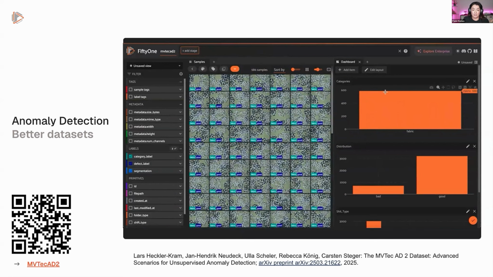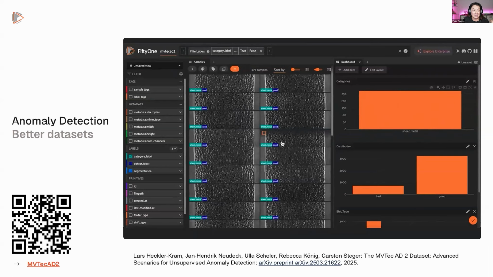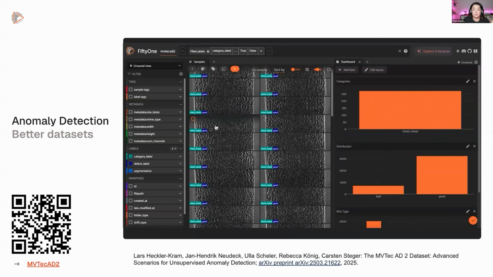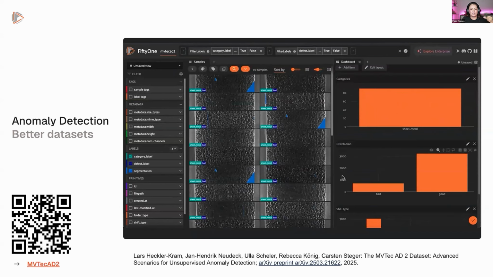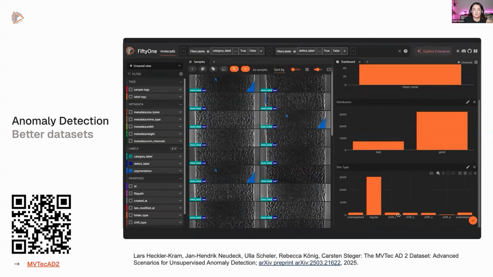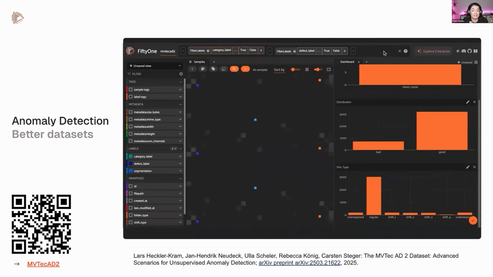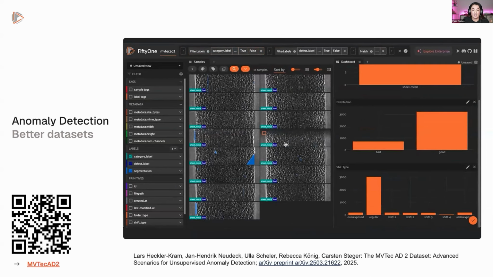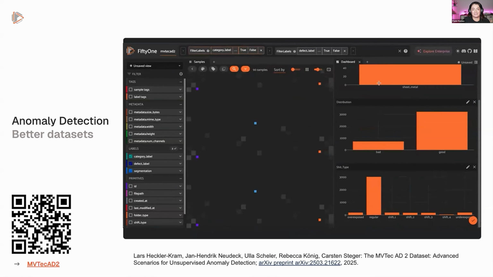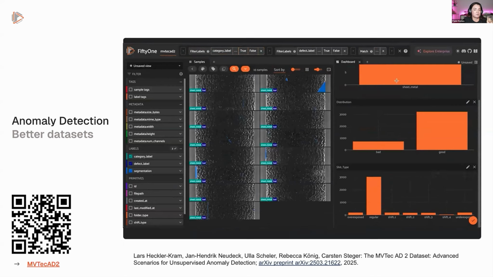It even uses industry lighting setups like backlight and dark field illumination. That is also common in production, but often ignored in datasets. So that makes MVTec AD2 an ideal choice when you want to build and evaluate models that are truly production ready. In summary, this is one of the few publicly available datasets that actually reflects more realistic production-level complexity.